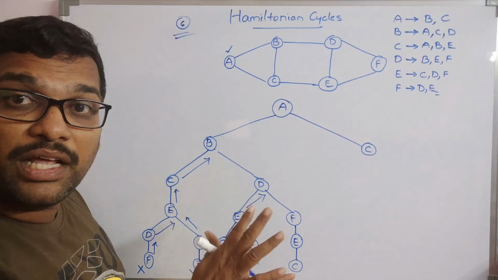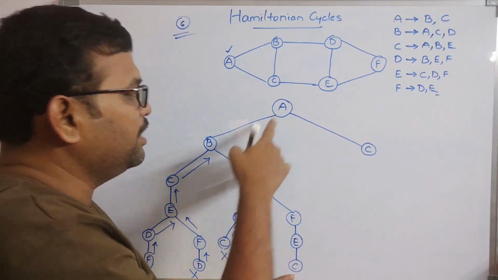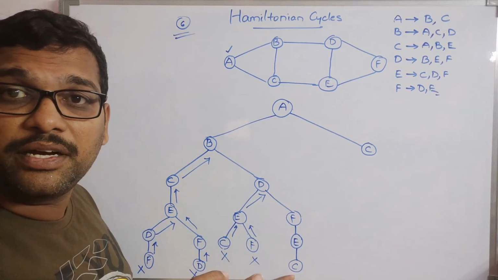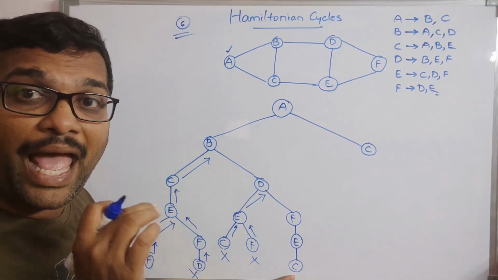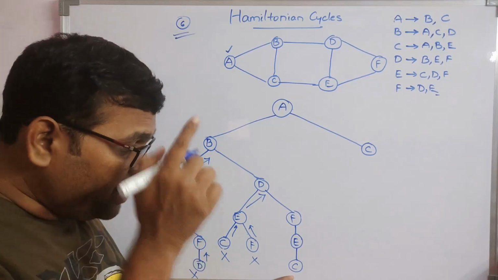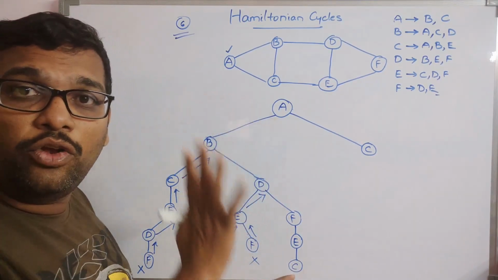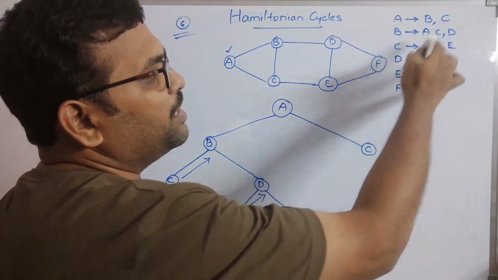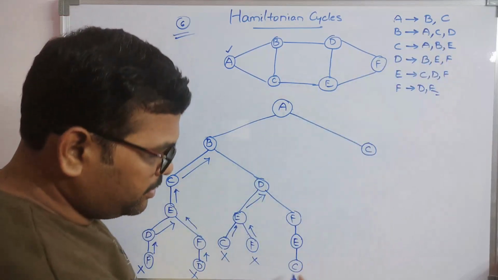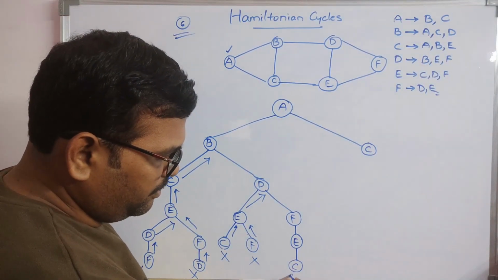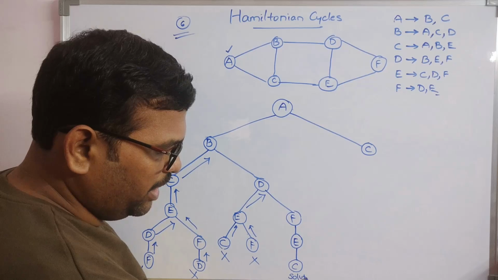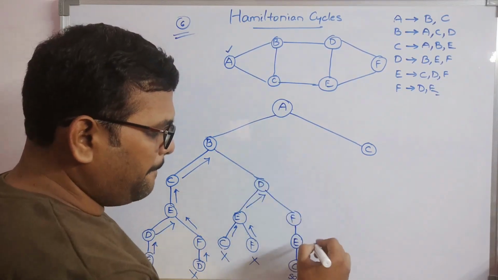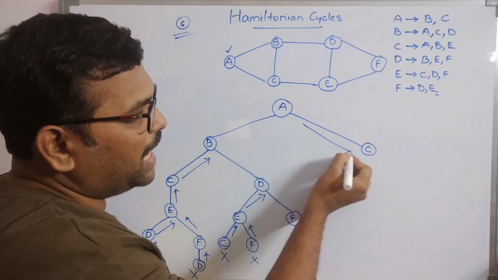Now we have to check whether the 6 nodes have been visited. 1, 2, 3, 4, 5, 6. Yes, all the nodes have been visited. So there might be a chance of having a Hamiltonian cycle. There should be an edge from C to A. Then only we can say that it is a Hamiltonian cycle. Check out C: A, B, E. There is an edge towards A. So this is one possible solution. It forms a Hamiltonian cycle. Now go with the backtrack and move with the alternative.